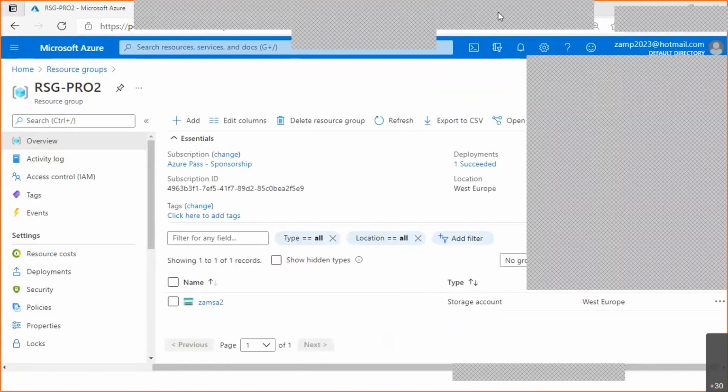Example, when I'm coming to virtual machine class, I can create a virtual machine in resource group 1, resource group 2. So in resource group 1, I'm creating the virtual machine by the name of server 1. In resource group 2, guys, also I'm creating the virtual machine by the name of server 1.